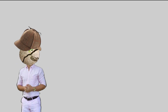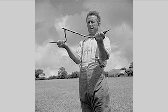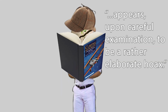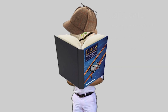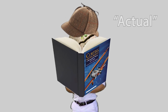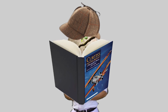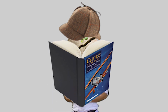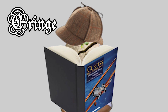Fine, I'll cough it up, Dan. Here's my money, since I can't seem to find this book anywhere. Time to tap at the source of this oil. One photo exists, okay. Appears upon careful examination to be a rather elaborate hoax. Here we go, now we're getting somewhere. Marked with the serial number of an actual P-40C, has a short tail, blah blah blah. Unknown where the aircraft was imaged, aged like milk over here. Welcome to being a studying historian. Structural aeronautical engineers all agreed that the aircraft's wing and undercarriage are cringe, got it.